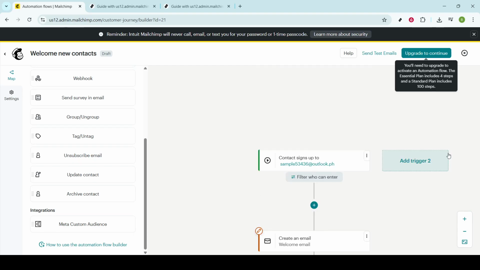Once you've reviewed everything and considered a possible upgrade, you're ready to dive into the Customer Journey Builder. This powerful interface allows you to visually design and customize every aspect of your audience's experience, from the initial welcome email to follow-up messages based on specific actions, like opening an email or visiting a landing page. Each interaction can be tailored to resonate with your subscribers.